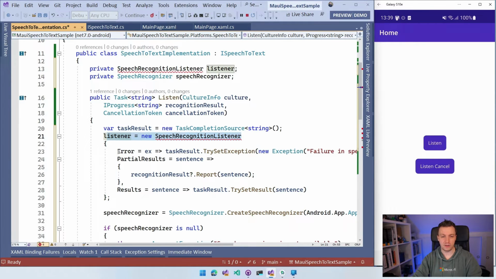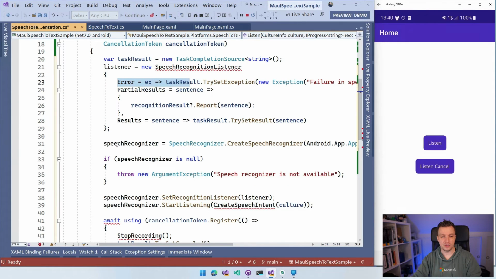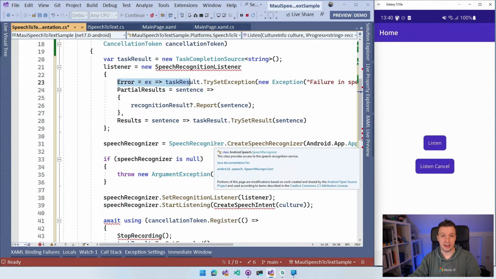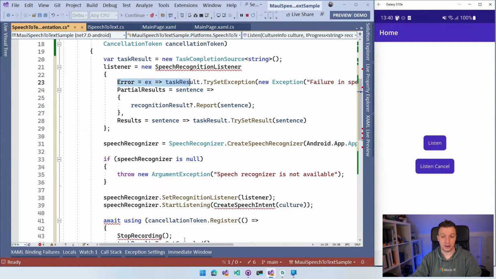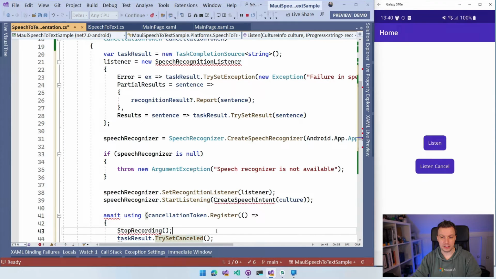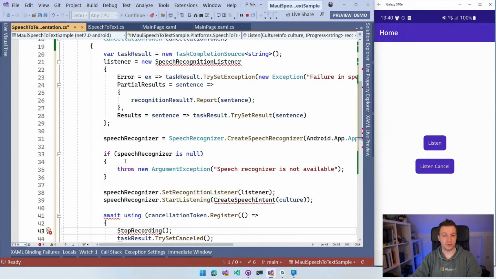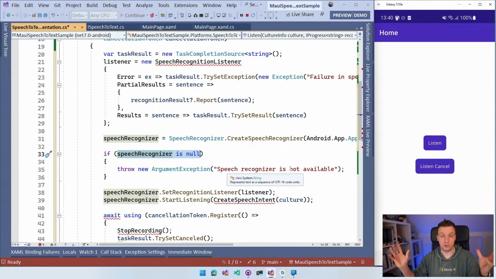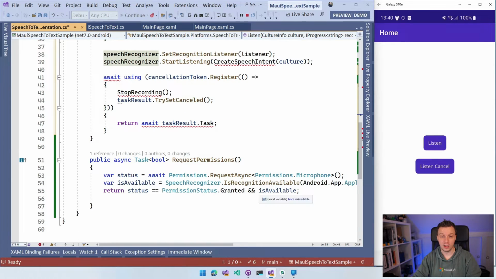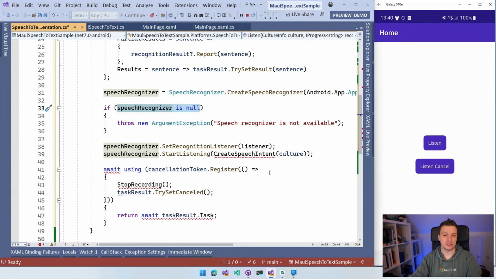We have an error. Well, actually, I'm going to handle that in a little bit. So let's just skip over this for now. And then we're going to have this speech recognizer, which is going to create a new speech recognizer, the APIs that Android had to recognize speech, basically. We have to provide that with our application context, which is an Android specific thing, the context of our application. Whenever that failed for some reason, so whenever this is null, we're going to throw this exception like, hey, apparently we got here, but this service is not available, which should never happen, right? Because we checked it here as well. But you never know. Better safe than sorry, right?